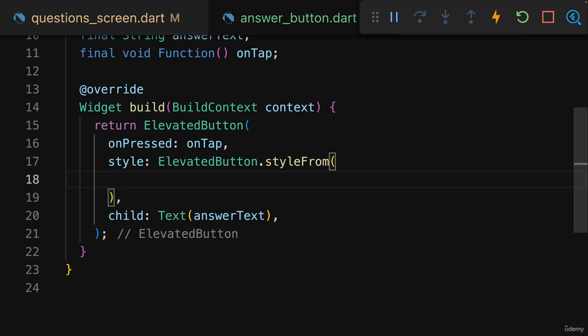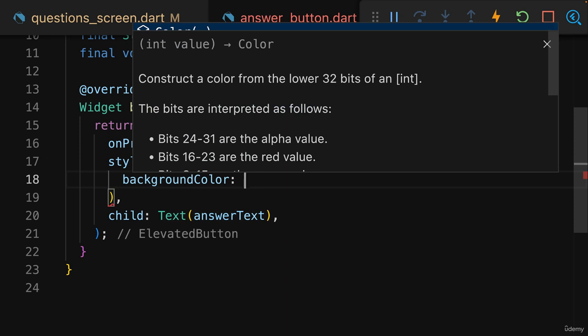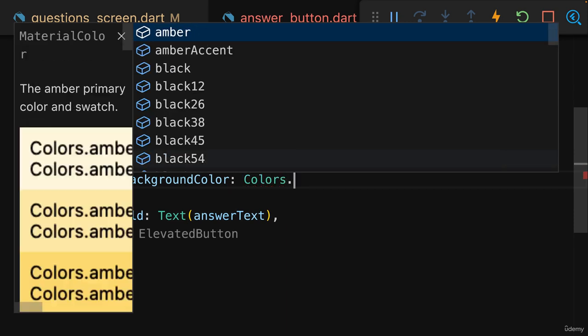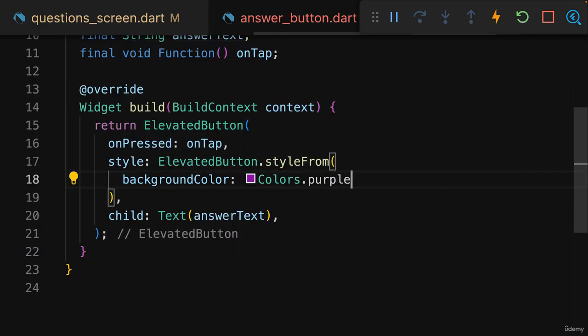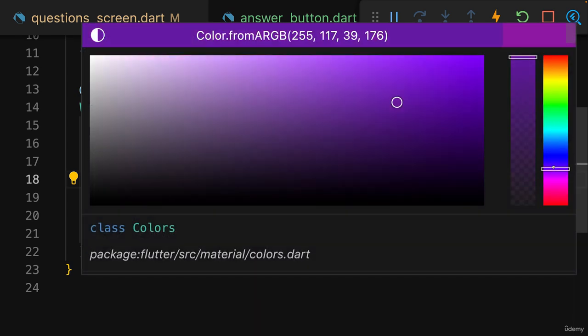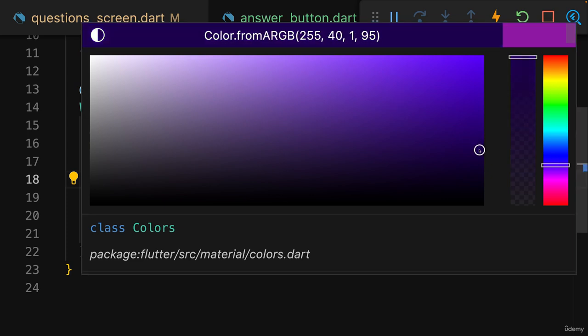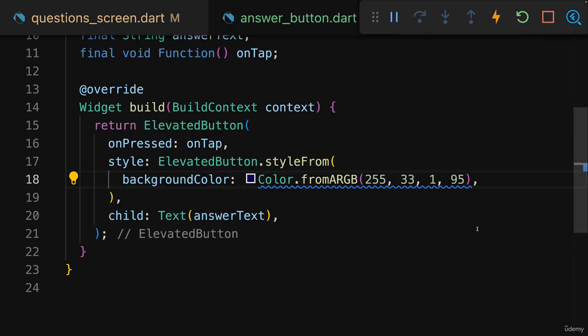And for me, that changes with the background color of these buttons. Here I want to use a color, maybe some purple color, but actually I'll use that color picker again to pick a dark bluish purple color here maybe. Something like this. And we can now add const in front of that.